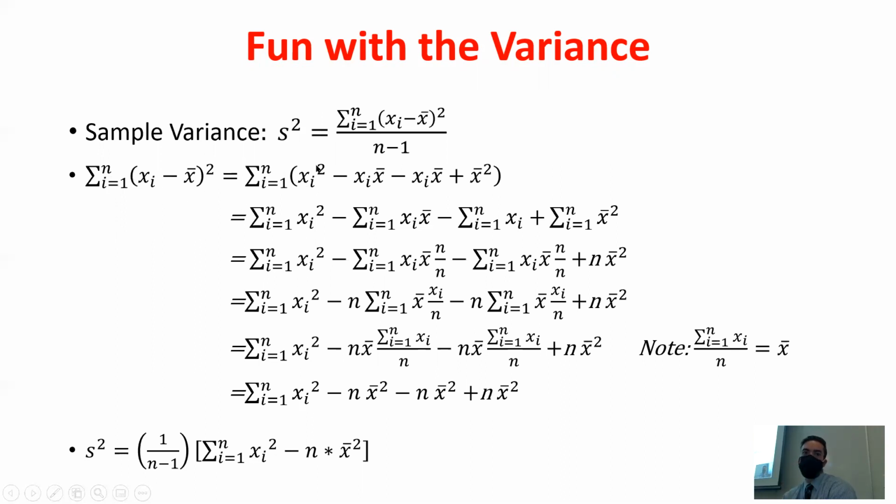There are some tricky things they do there. At first I take the numerator and I can square this, FOIL this out or whatever. And then I can distribute my summation sign. And here's a little trick where I multiply things by 1. It doesn't change the equation, but n over n is 1. And when I rearrange this, now I get the sum of the x's squared over n in here, which I know is just the sample mean. So it's really a mathematical proof of how you would simplify this equation down to this, or vice versa. I guess I could work in either direction.